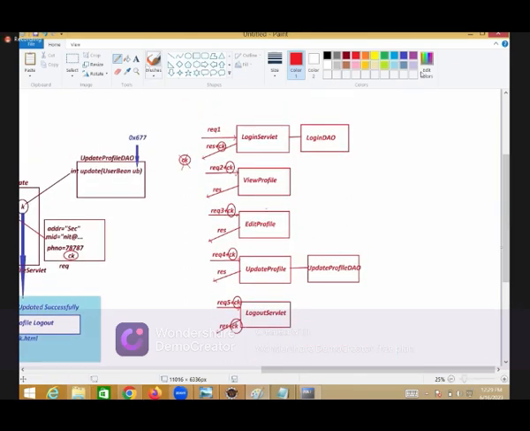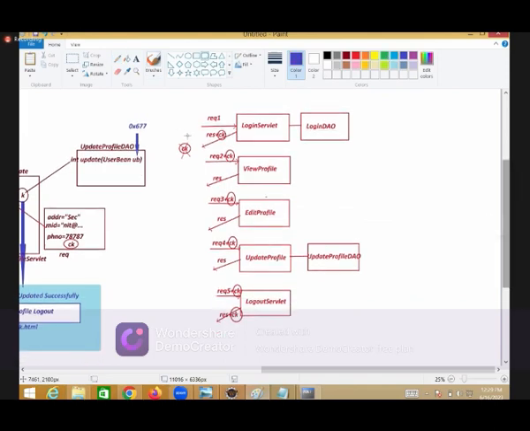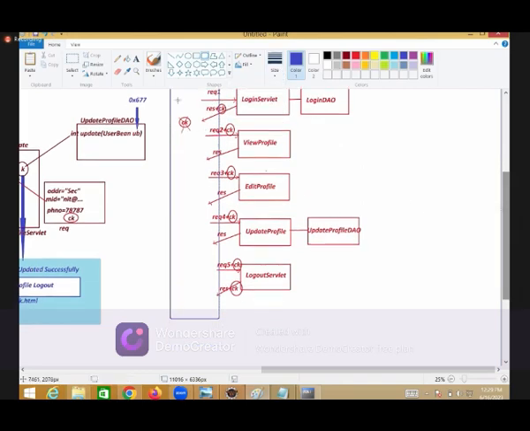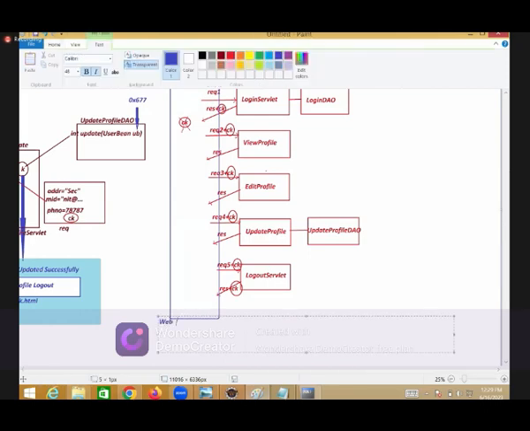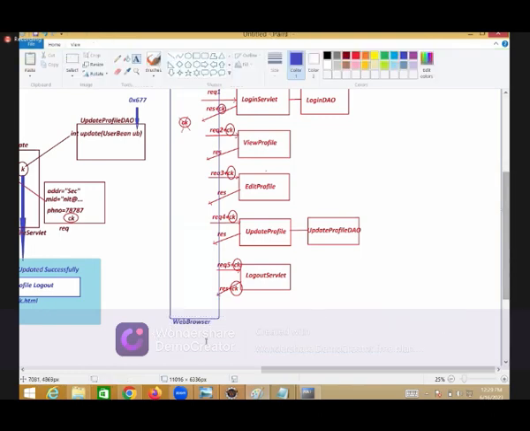These operations are performed from the web browser. These are web browser operations.